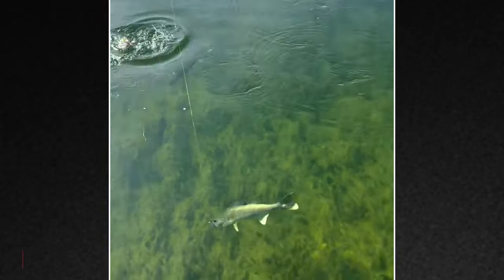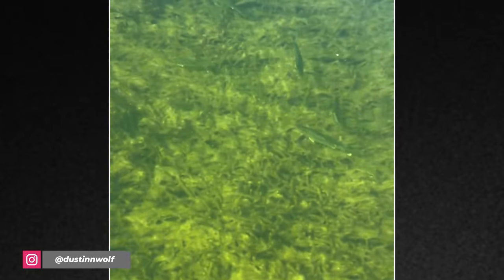Growing up in central Minnesota, our walleye season is always closed until Mother's Day weekend, and I've always tried to imagine what it would be like to target walleyes early right after the ice goes out — pre-spawn, super shallow, staging in those flats. All the times I've daydreamed about it, I've imagined it looks something just like this crazy Instagram reel posted by Dustin Wolf. Sight fishing for walleyes — un-freaking-believable. Definitely go hit up his page and watch it with the audio; it's just a 15-second clip but it literally gives me goosebumps.